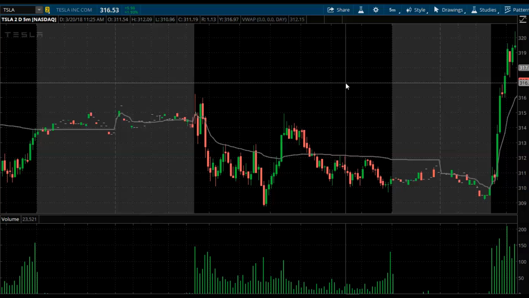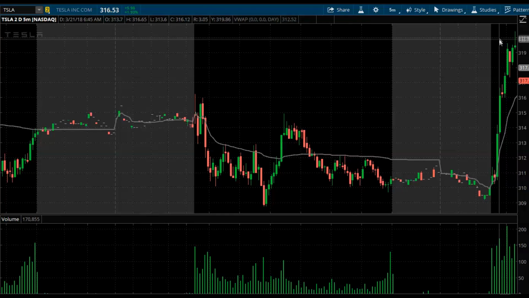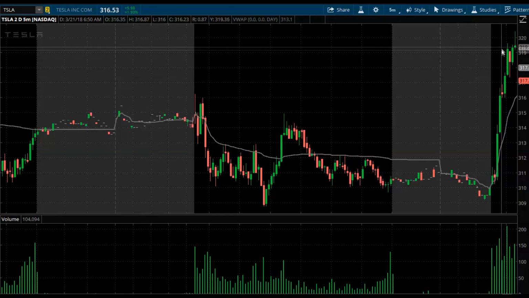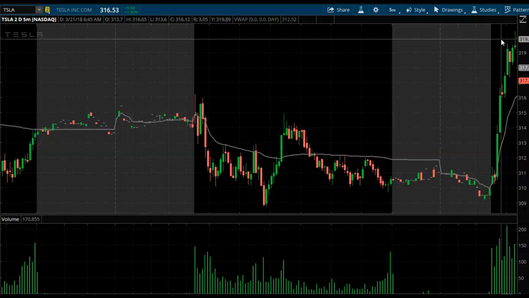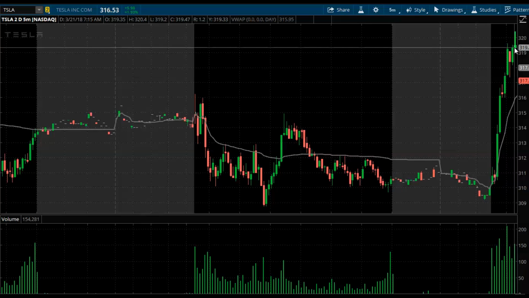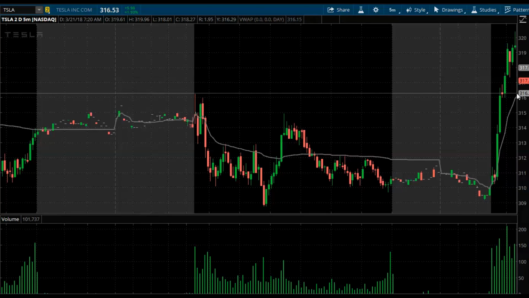So two things will happen with this VWAP. One will be either the stock will stay in a range up here. So let's just look at here, 320s to 319s. Either the stock will stay where it's at, or relatively close to where it's at, and let the VWAP catch up to the stock, or the stock will come back to the VWAP. That's one of the two scenarios that are going to happen, because at some point during the day, most likely, they're going to reconnect. Remember, they're lovers, they're going to reconnect.